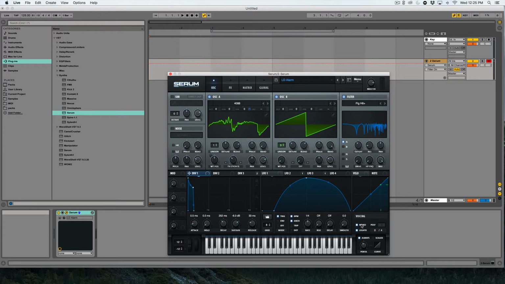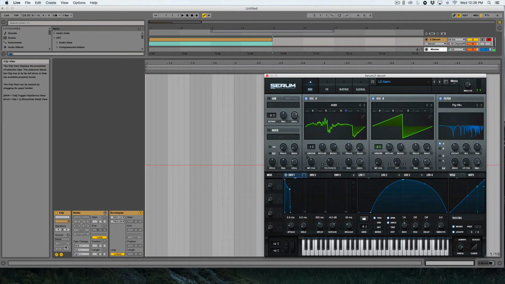Mono legato: mono means you can only hit one note at a time. You can't play chords, so if you want to play chords, you've got to turn that off. Legato means it glides from one note to the next when you hold two notes at the same time. And then this portamento is the time. Always means it does it through every note. When you have always turned off, then it doesn't do it on every note. It only does it when the notes are overlapping.